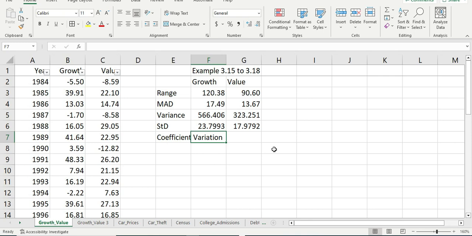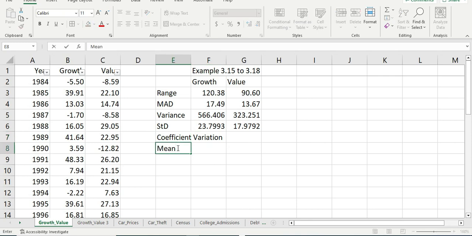To get that, you just have to divide this one by the mean. Let's get the mean first.